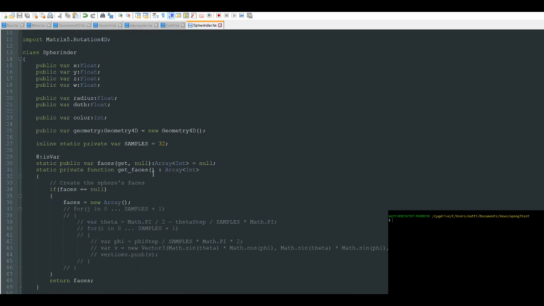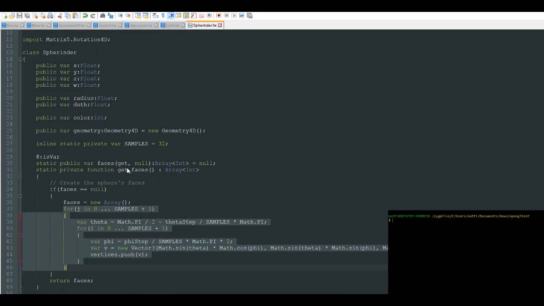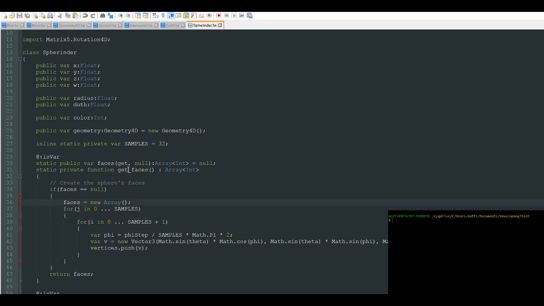Alright, as for the faces, the faces are easy. There is basically one square per vertex excluding the last row. Samples not +1. And then just push triangles, new array of int. Push triangles 2 by 2, basically.